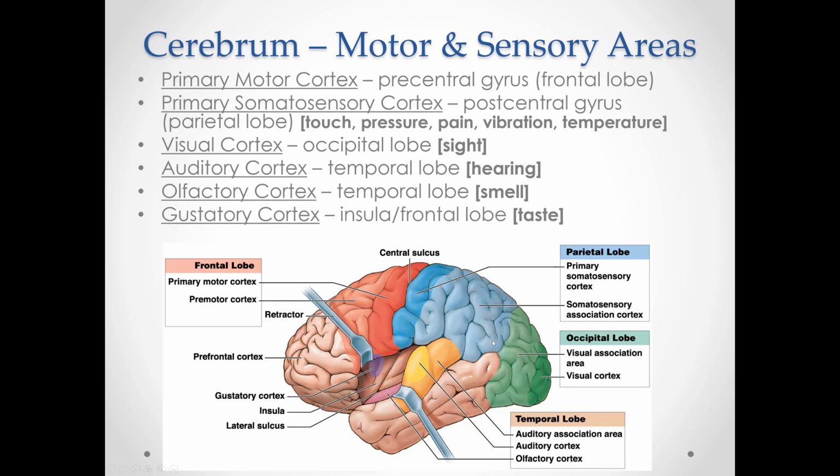And then there's a gustatory cortex that's shown in this purple color. This is partially on the frontal lobe and partially on the insula. And this is where your taste information from the taste buds on your tongue is going to go. So these are our primary motor and sensory areas. So our primary movements, where our movements originate, and then this is where all of our sensory information is first going to go before it's processed and integrated.